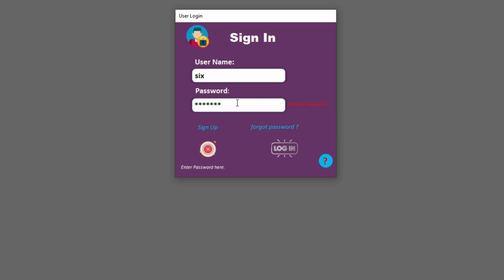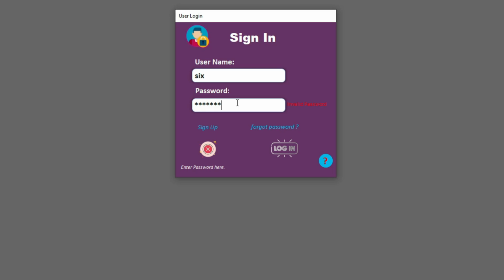We are still in the login form because it needs more techniques and security, to make your app more secure.